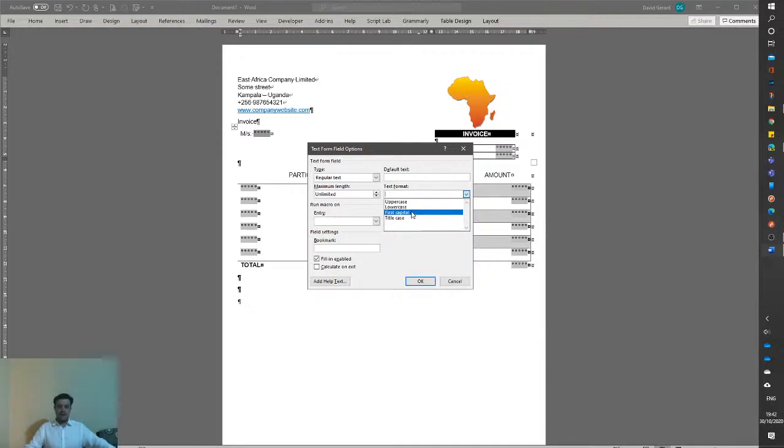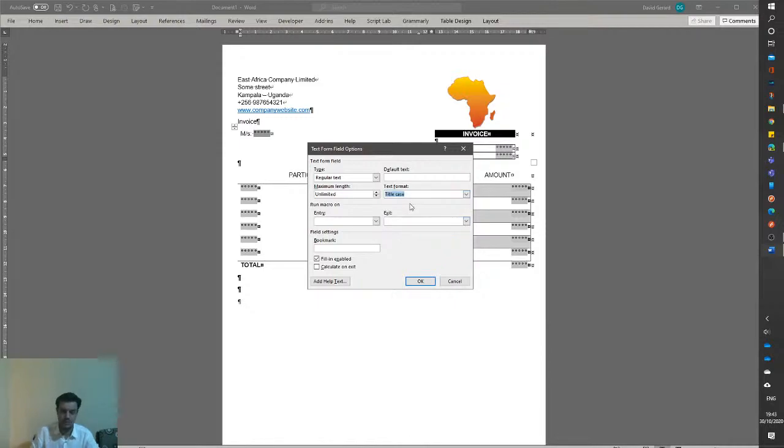So if we have a sentence with multiple words, first capital will capitalize the first letter of that sentence, and if we use title case, it will capitalize the first letter of each word, like what I had in the previous invoice. I hope I'm not mistaken with that. And of course, uppercase is for all uppercase, lowercase is for all characters lowercase. Okay, so let's choose title case, and I hope I'm not making any mistake.